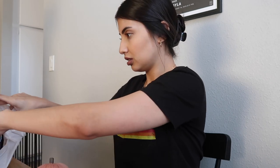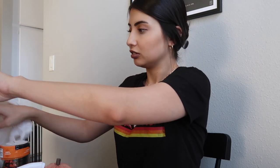Usually I get the pumpkins out of the Target dollar spot because I like to just put them all around the house. But I didn't really like the colors that they had this year. They were kind of funky. So I only grabbed, what did we get, like two pumpkins? We only got that pink one. Oh, just that one? You put the white one down? Yeah. Oh, okay, that's fine. So yeah, I guess we only got one pumpkin.